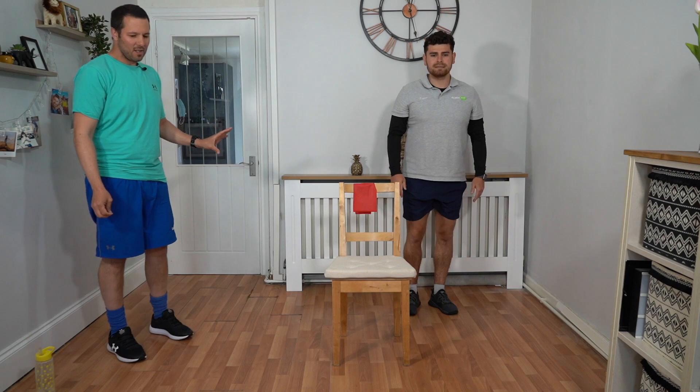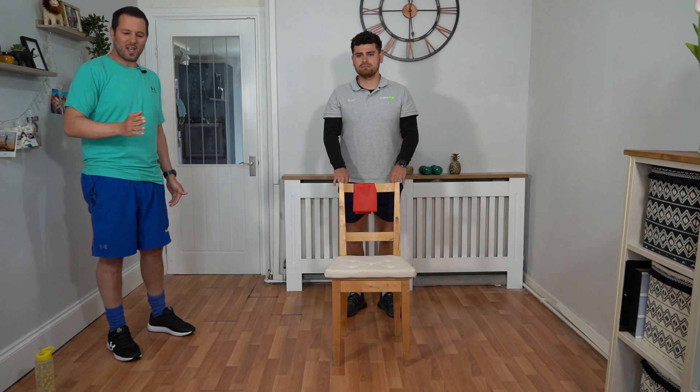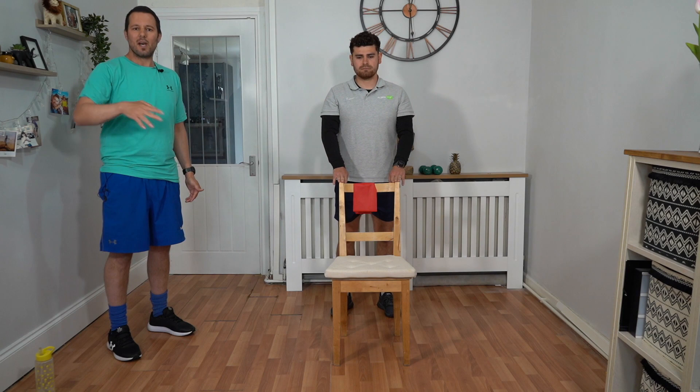Great work, Talik. Now we're a little bit warmed up, we're going to move into the main circuit. We're going to do three exercises, seven rounds. The first exercise is always a squat — we'll do 30 seconds. Then we're going to move on to a leg exercise for 45 seconds and then finish with a band exercise for 45 seconds. At any point if you feel tired or need a rest, pause it and join back in when you feel comfortable again.